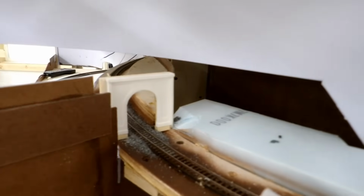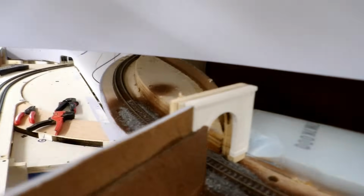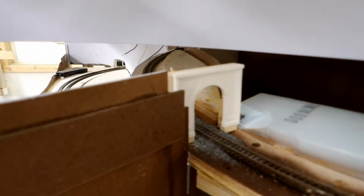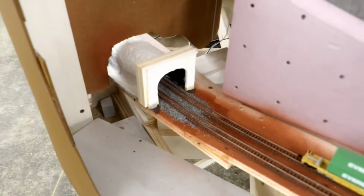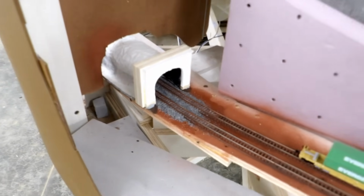It's a couple of steps behind. I have the portal raised to take double stacks and I have the block of wood to strengthen the back of it. But I haven't yet shaped a tunnel liner. So that is my next step. By the time I've done that, then this one should be firm enough to continue. So let me get back to work and I'll be right back.